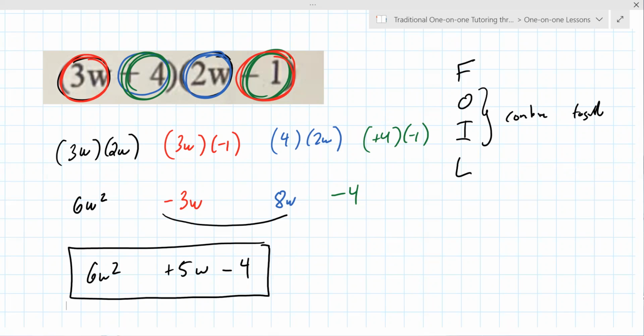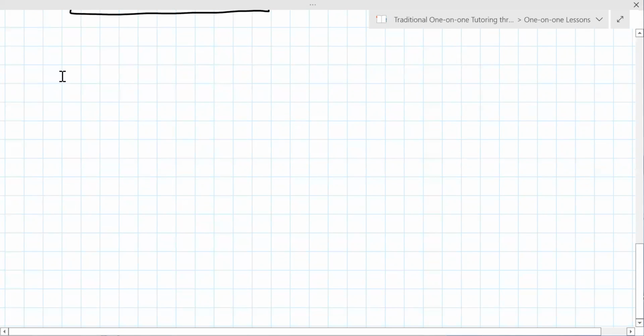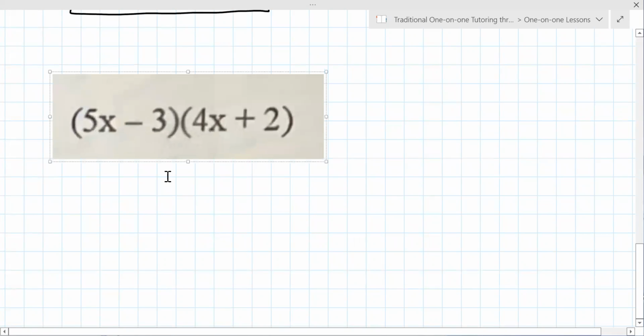Okay. All right, so I'm going to skip 3 and go to 4. I'm going to show you another way that students start working these as they get a little more familiar with it. You can write FOIL if you want, you just need to remember FOIL. But you're going to see this: 5x times 4x. You draw a line showing I'm connecting the 5x and the 4x. And if you need to, you can write it out.